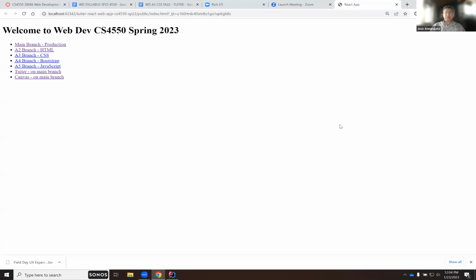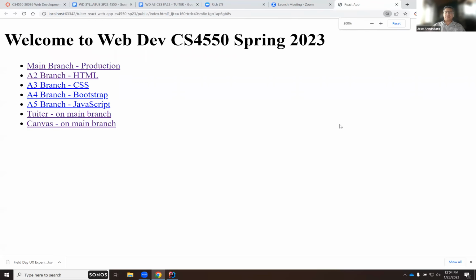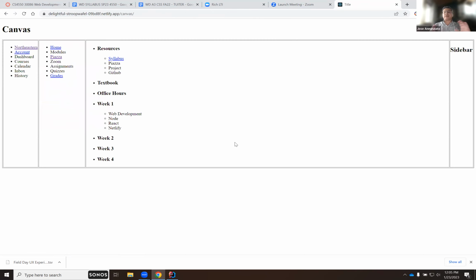In this code I shared with you, and I made it available on GitHub. You're welcome to use any and all code that I make available on my GitHub, right? So you're welcome to use that. Anyway, we had started playing around with Canvas last week, and we had created something like this, right?